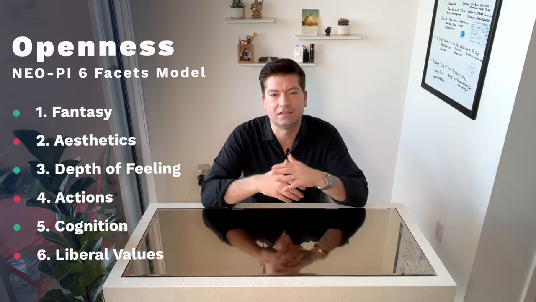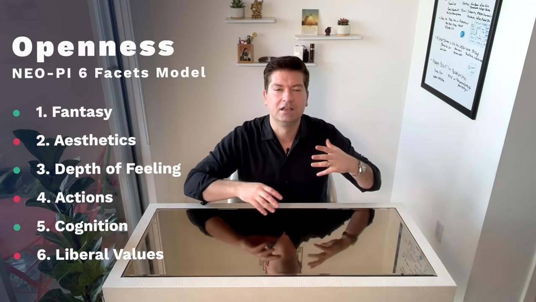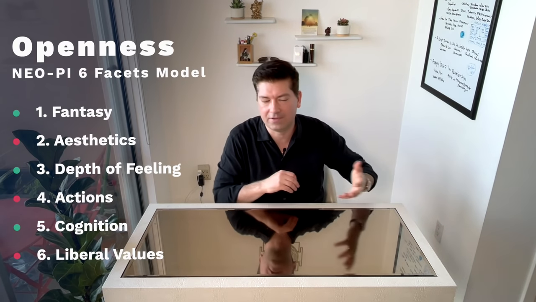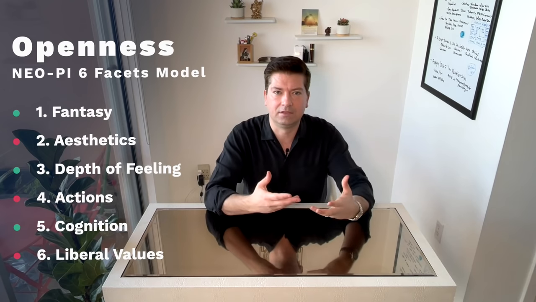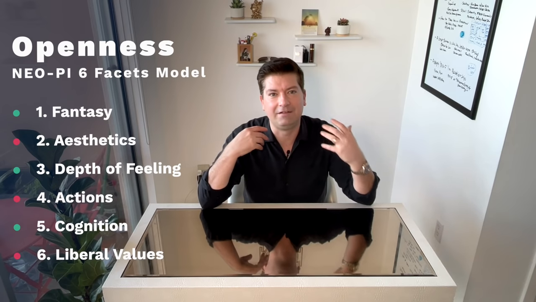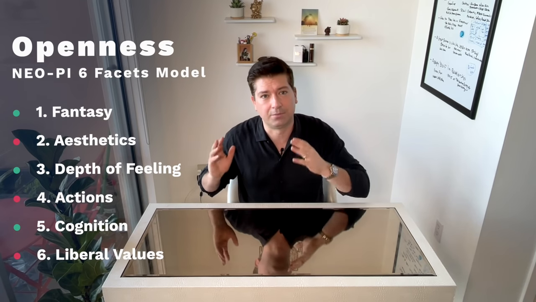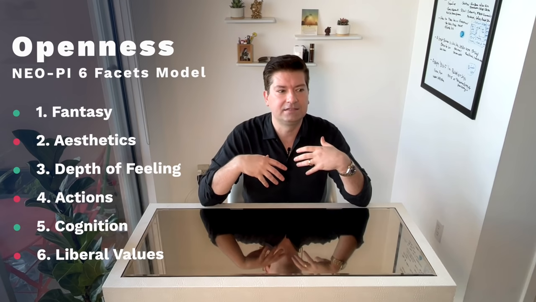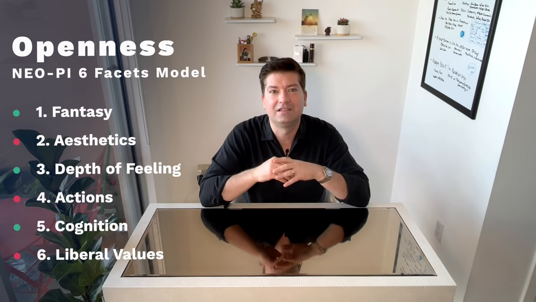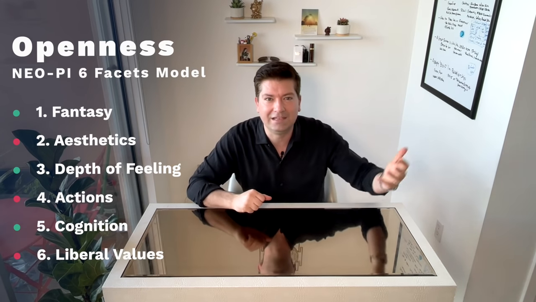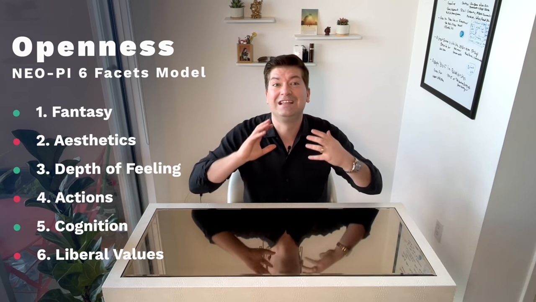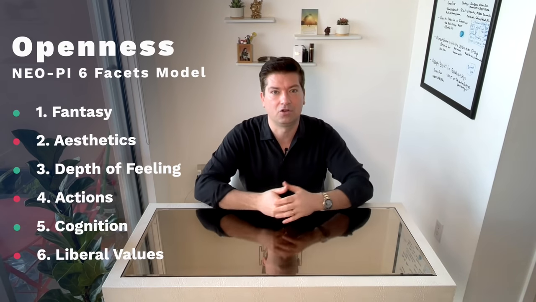Now let's look at the NEO-PI facets. Depending on which personality inventory you use you'll get a different number of facets; for NEO-PI there are six. You might be high in some and low in others, or high in all of them, and they all have their own benefits. The first is fantasy: someone high in fantasy has a very vivid imagination, might not be the most present person, and may daydream quite frequently. The next is aesthetics: an appreciation for art and beauty. Someone high in aesthetics gravitates toward nature, museums, and beautiful environments — they'll even create beautiful environments in their own home.